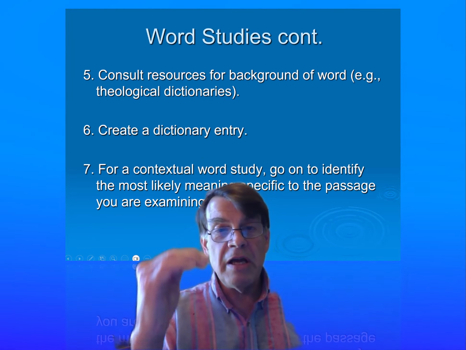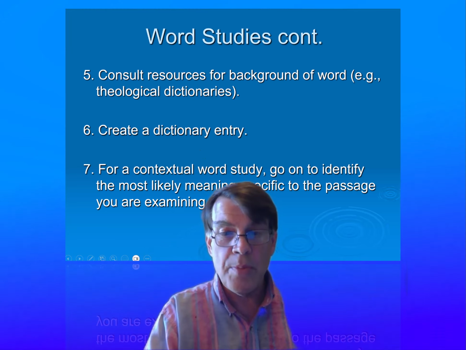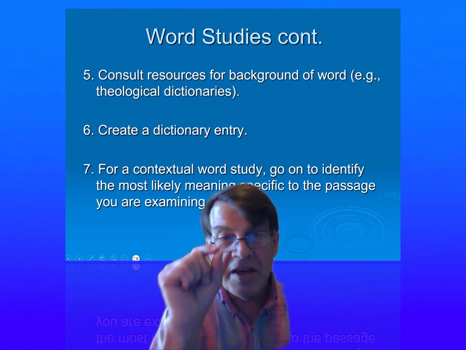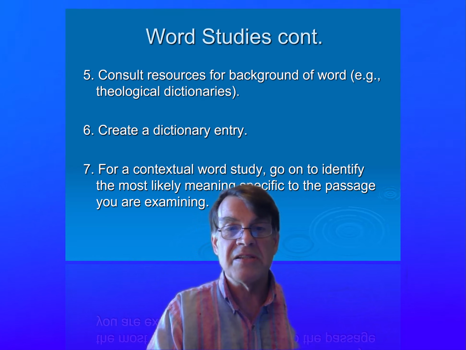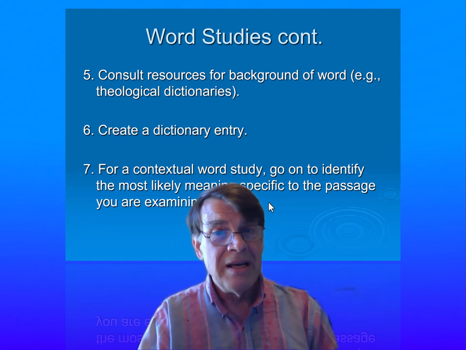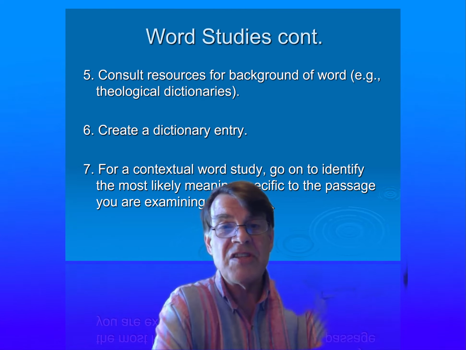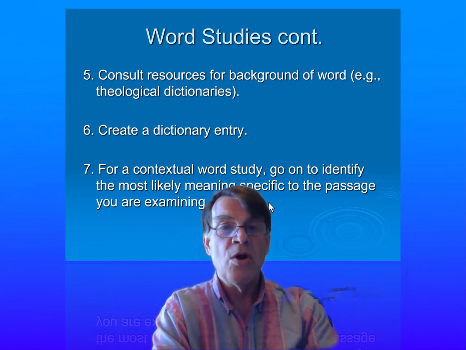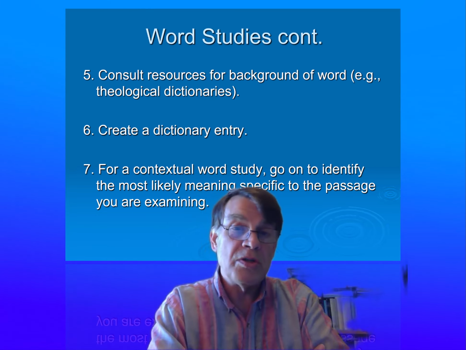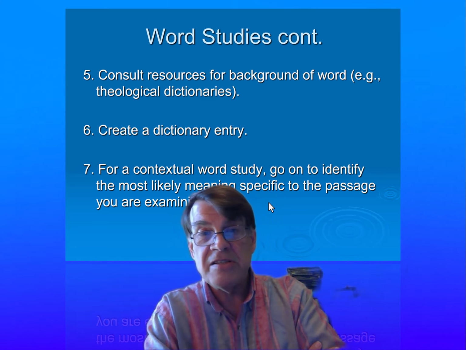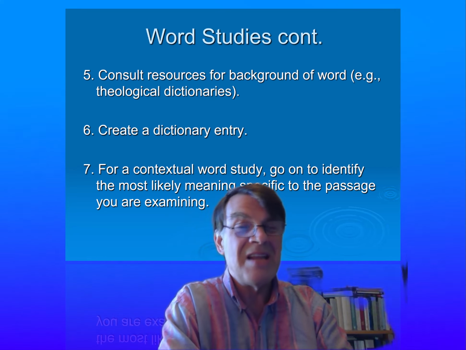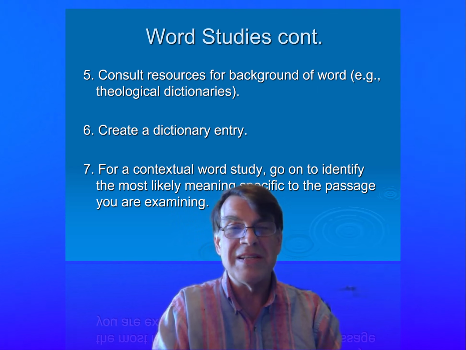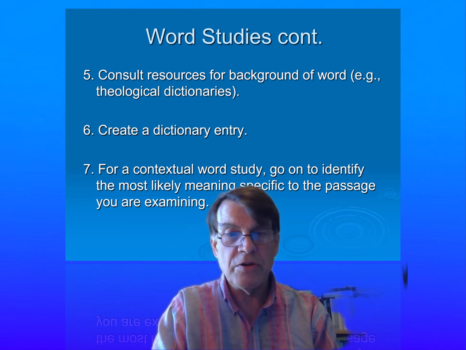Now, if you're interpreting a particular passage, then you go back to the passage and you say, well, I think it's this meaning in this context. Sometimes you can't tell exactly what's going on. Like if it's in a list, Paul has some virtue lists in the New Testament where he just mentions a word. You know it's a positive, or if it's a vice list, it's a negative, but it's hard because you don't have enough context to know exactly what he's referring to.